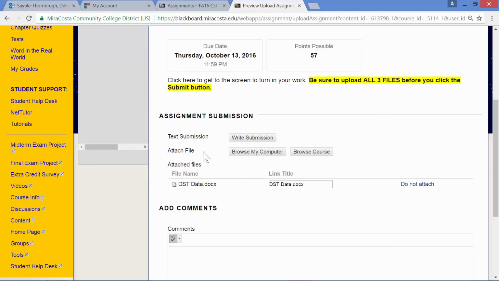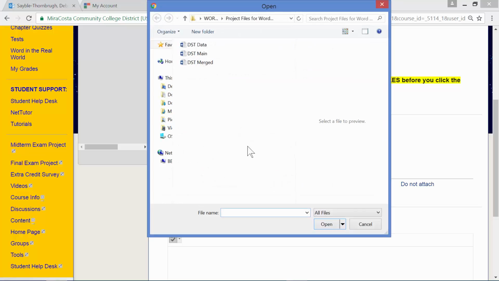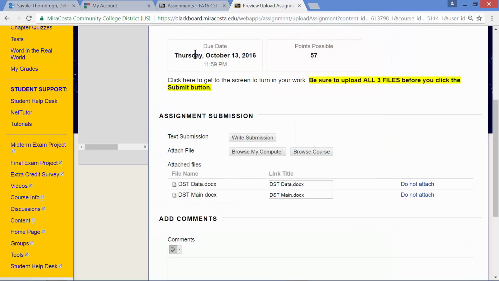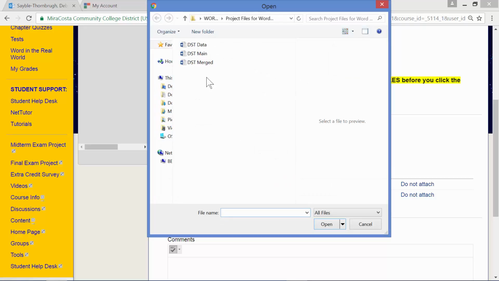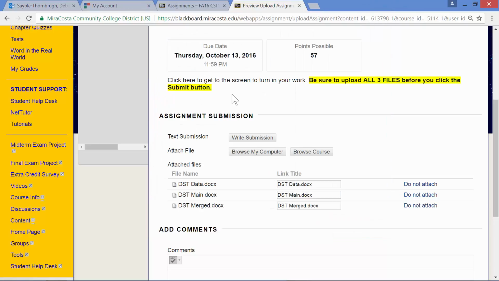And you can see that down here underneath attach file it shows that this file has been attached or will be attached. Now I'm going to do this again, click browse my computer again, and again find the other 2 files. Here's the second one. There's the second one now. Click browse my computer, get the third file, which is the merged file.